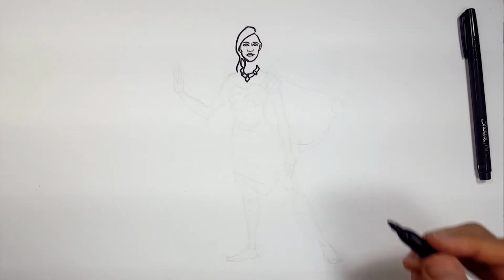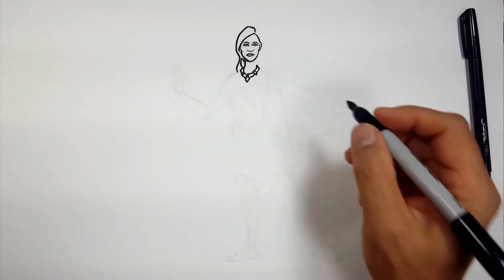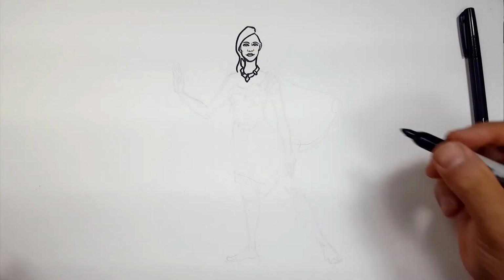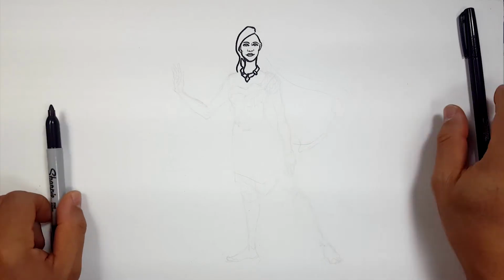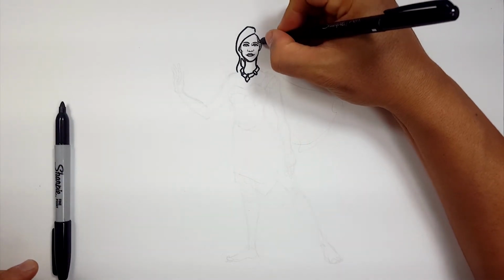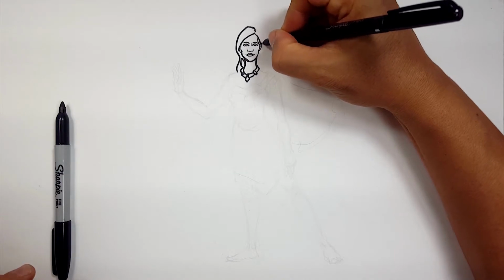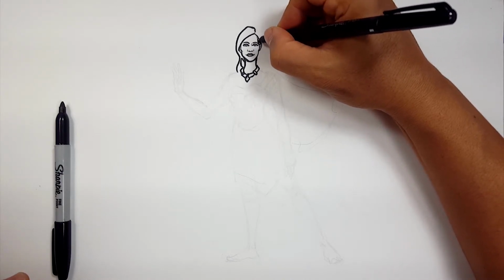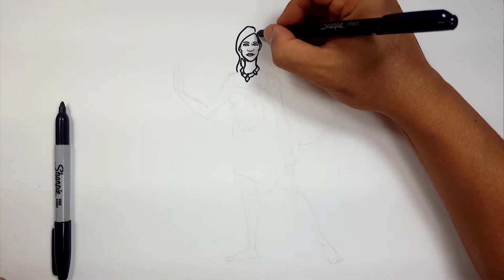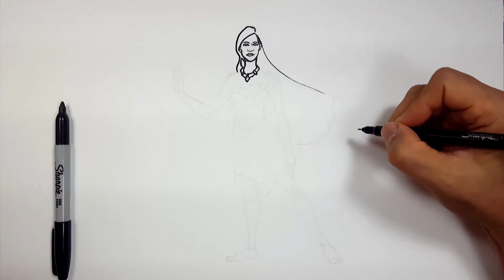Okay, so that's her hair like that. I got it kind of whipping over. Let's do this side of her neck over here too. Nice long thin neck. And let's draw, I've got kind of her hair. Her hair should have been like this, like a little bit like that, you know, going over here. Something like that. And we'll do like that.